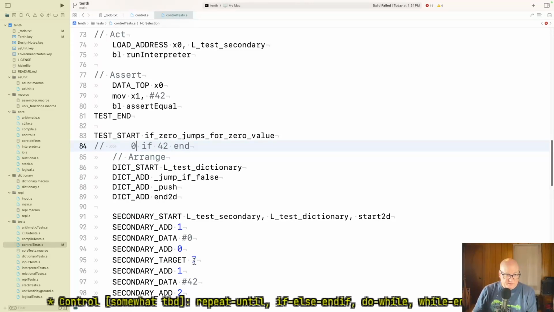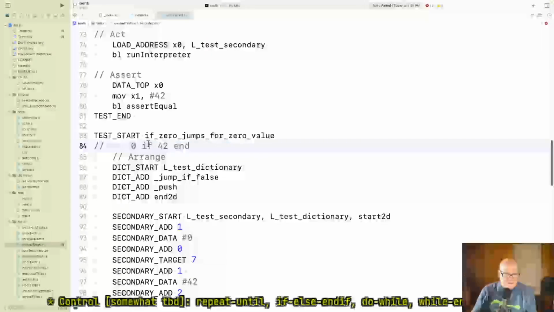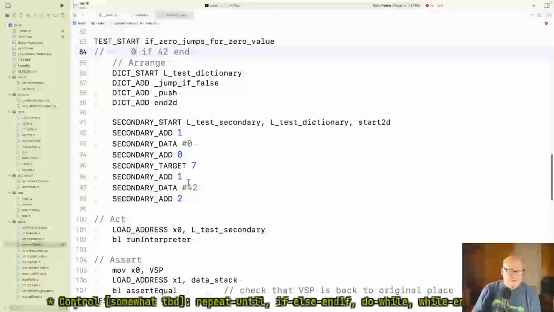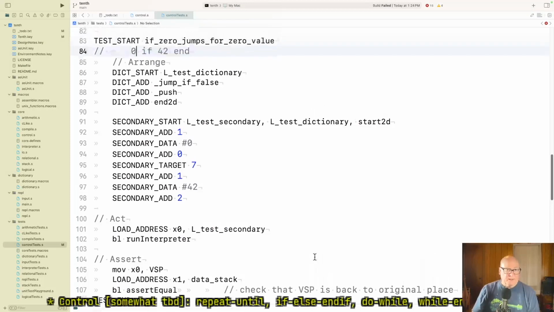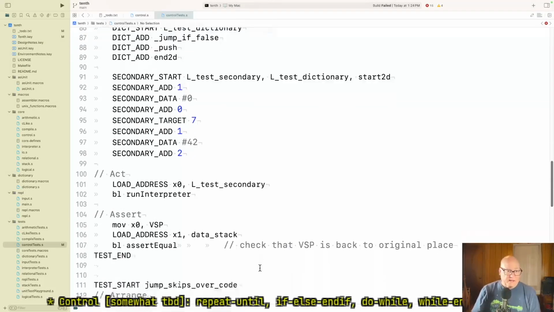Then jump if false to line 7, the end. Otherwise, push 42. And so when you run this, we should consume the 0 on the stack and not push a 42 and be at the end. Okay. And we check that. We check that the stack got back to the original place, so nothing is on the stack.